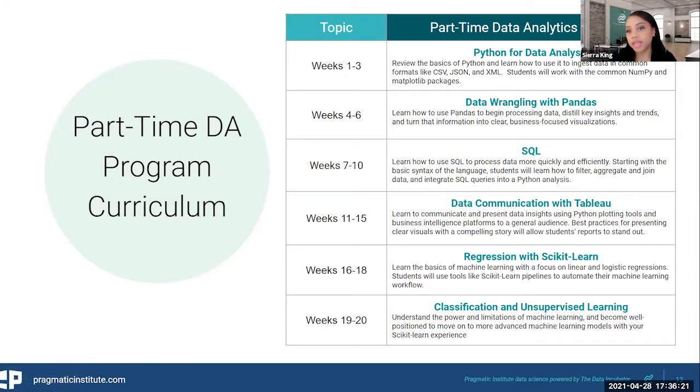As I mentioned earlier, we're super excited to announce our new part-time program for our summer cohort. Our part-time data analytics program will also last for 20 weeks with classes held on Tuesdays and Thursdays from 7 p.m. to 9:30 p.m. Eastern. And you can, again, expect to spend about 10 hours per week working outside of class, and you'll also have office hours available. And here's also a part-time data analytics curriculum overview broken down by week.